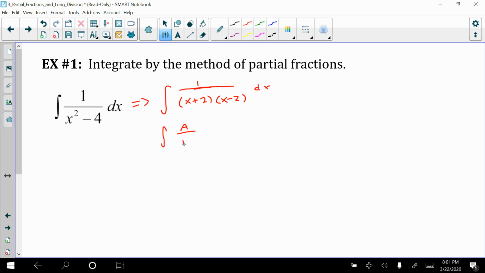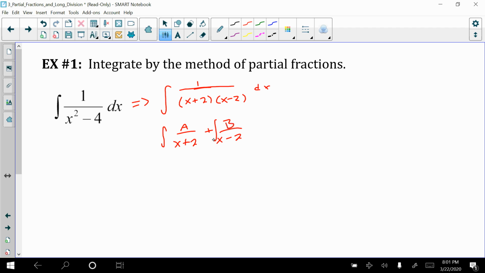So I'm going to say A, and over the A term, we're going to have x plus 2. I don't really need parentheses here, we'll just do x plus 2. And then we'll say plus the B term. A and B are completely arbitrary. If you want to use something else or just leave them blank, that's perfectly fine. And we'll put the other factor from the denominator, x minus 2. And if you want to, you can separate them both with an integral and see what we get.